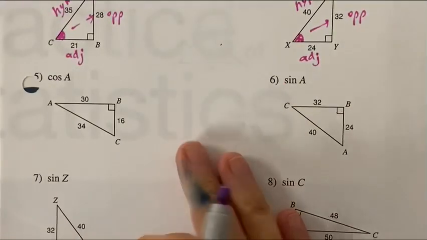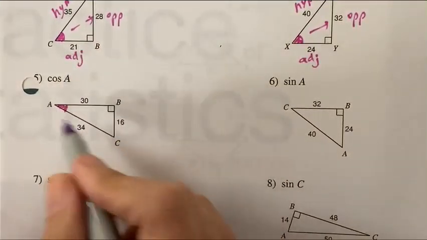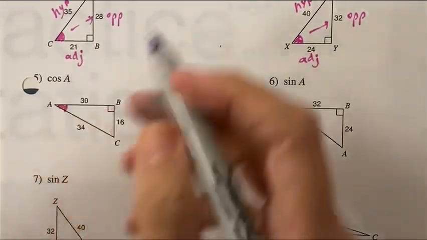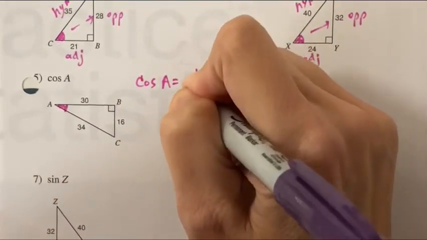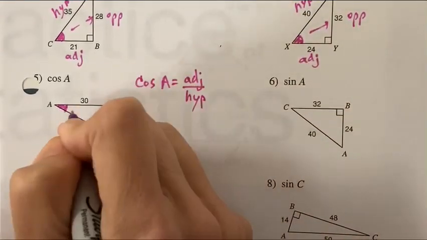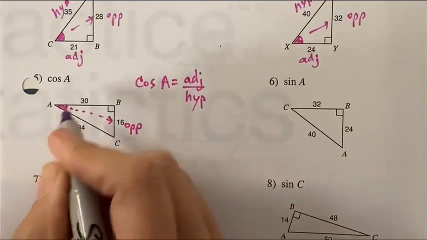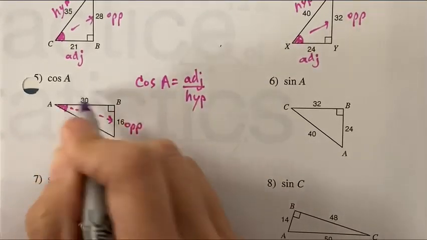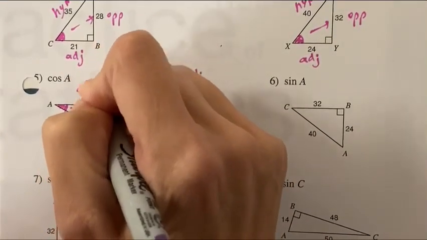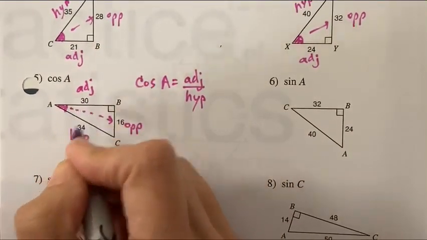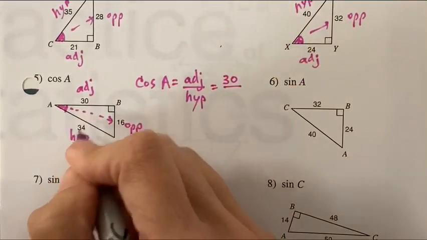Okay. Cosine of an angle A. So here's my reference angle. Now be careful, they kind of flip this thing over a little bit. The cosine of an angle is equal to adjacent over hypotenuse. So let's label all our sides. If I go opposite, I get to the 16. The hypotenuse is 34, the longest side, opposite the right angle. So this must be my adjacent side next to the angle. So the adjacent side is 30 and the hypotenuse is 34.